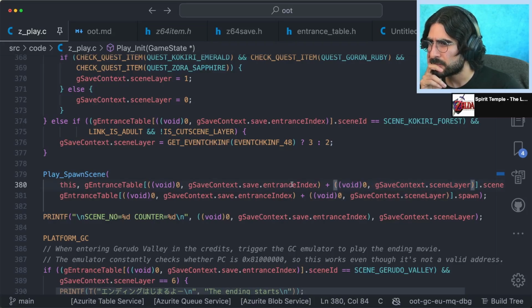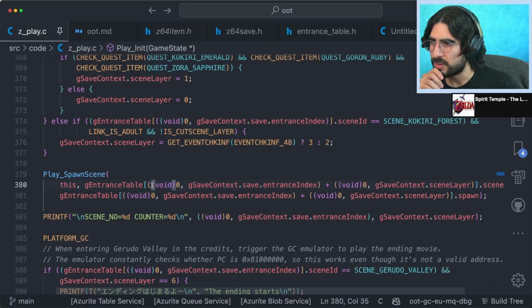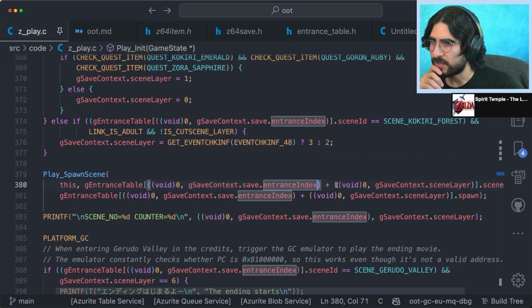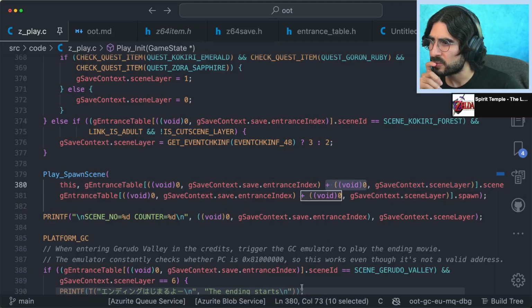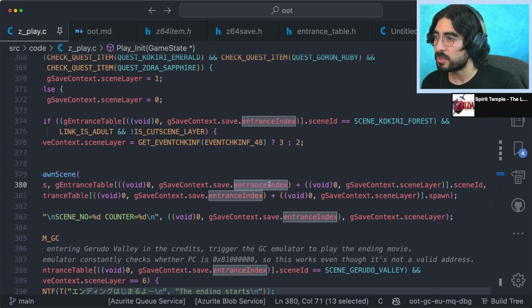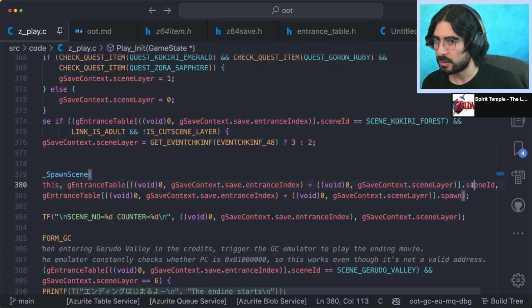That's strange. I don't understand this. We put them in parentheses, separate them by a comma, and somehow this is something? And then we add 2 of these together. I don't know what this void 0 is supposed to do. But okay, so this is exactly what MZX Rules was talking about. We get the entrance index, we add the scene layer to it, and that's our scene ID.